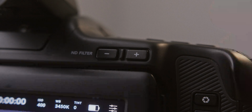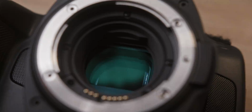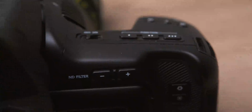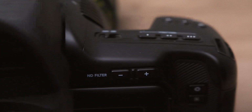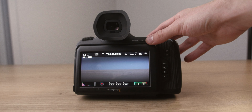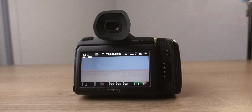My favorite new feature that comes with the Pocket 6K Pro is internal neutral density filters. I am a huge fan of having internal NDs, and it's most of the reason why I use a cinema camera instead of mirrorless cameras whenever I can. As soon as you use a camera with internal NDs, it becomes really hard to go back to anything else. The new NDs work in 2-stop, 4-stop, and 6-stop increments, and they are truly lovely.